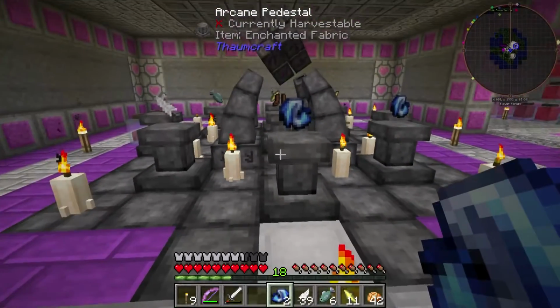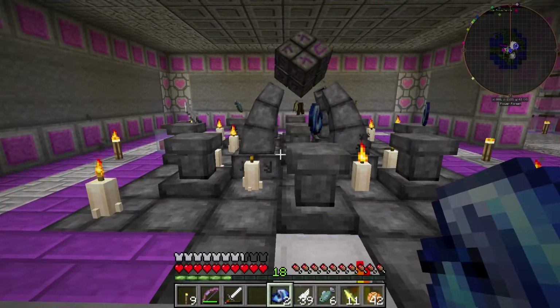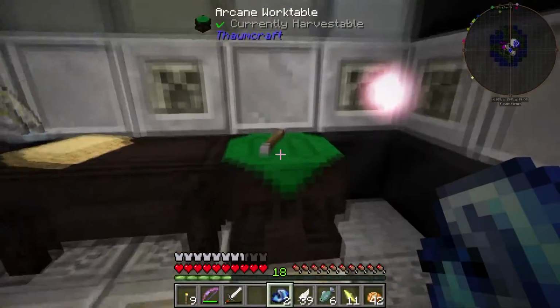Right, this is all good. Everything is still there. So all we need to now do is retrieve our wand from our workbench. We are so pro at this, are we not?